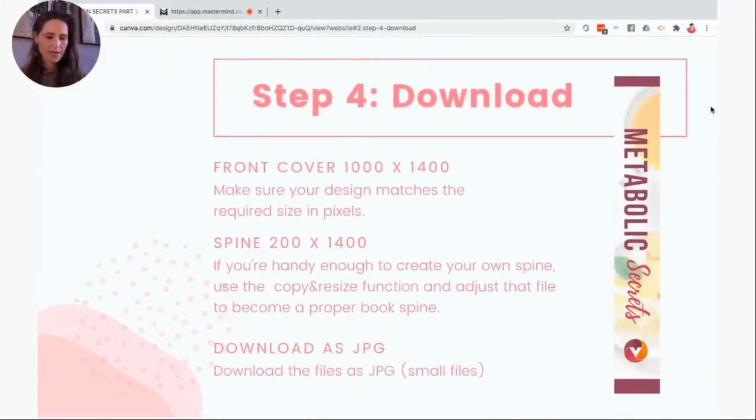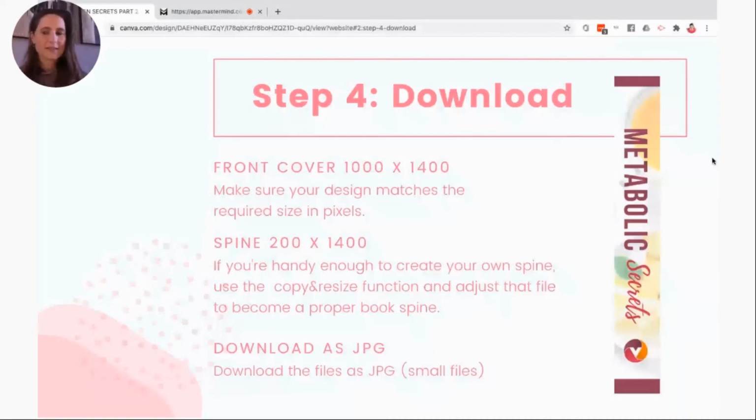Now, if you do outsource it, make sure to tell the designer what you need the design for. So you're going to need the cover. Maybe they can also make a spine. If you're a bit handy yourself, then you can just do the cover yourself and then resize it, just like we did with the ecover bundle.